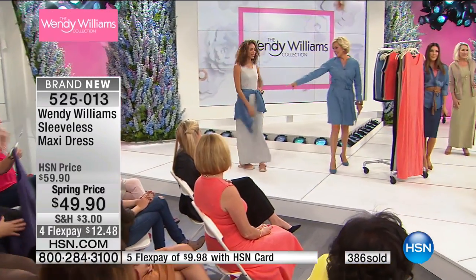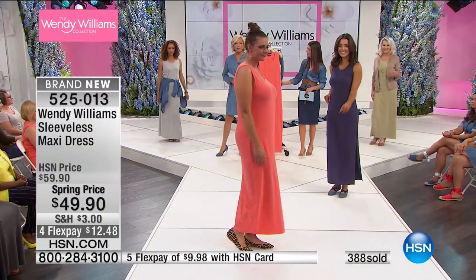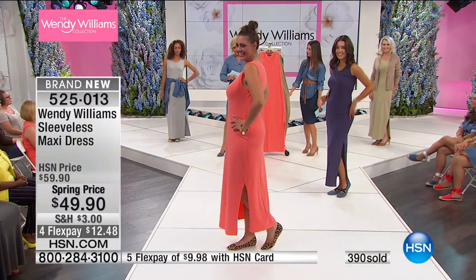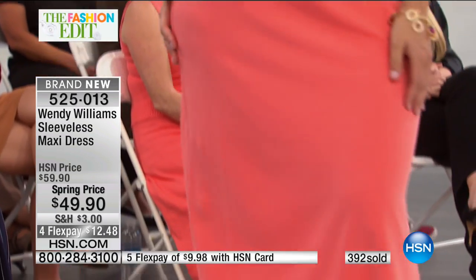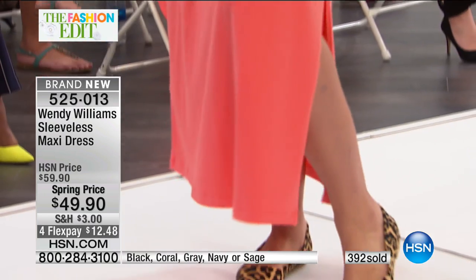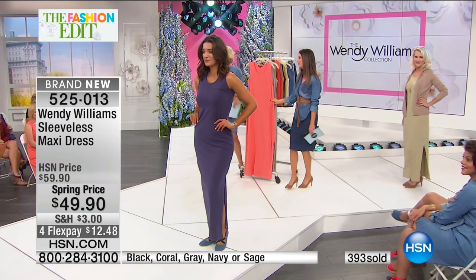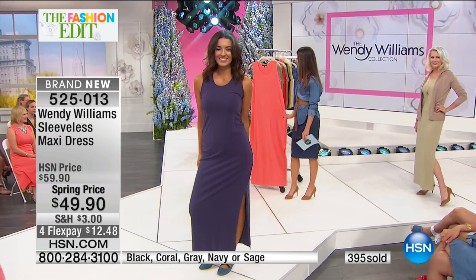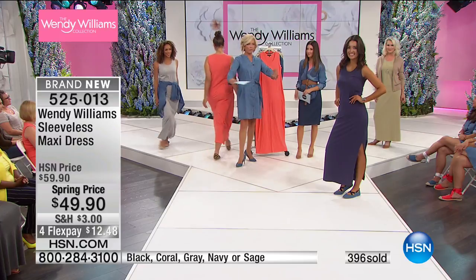That's cute. That's kind of my style, too. Just tying something around the waist, but being comfortable and looking great. This is that perfect blend of cotton and spandex. We want to live in cotton in the summer when it's hot and humid and sticky anyway. Two side slits make it fun and sexy, whether you're wearing a nice pump like we've seen the girls wearing today, or espadrilles, flats, or wedges. Anything goes with a dress like this.